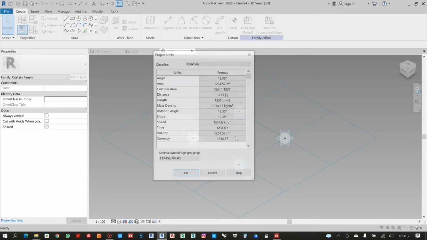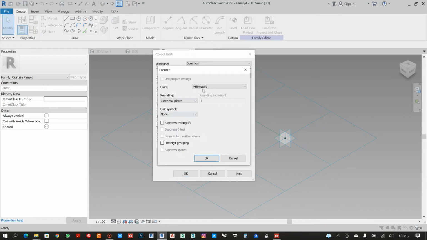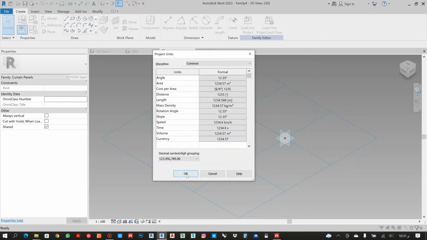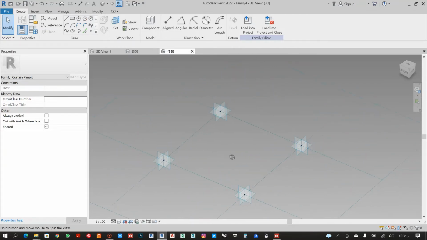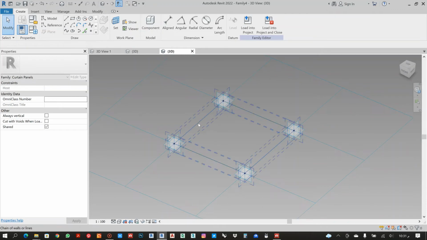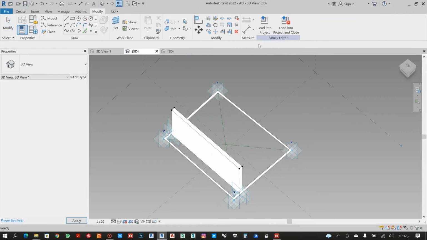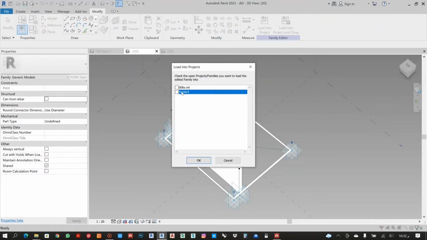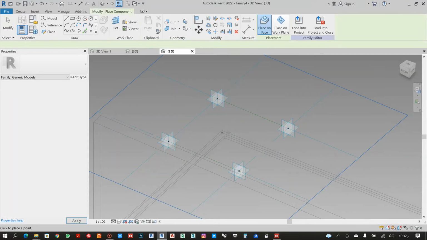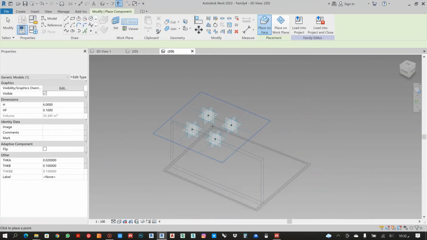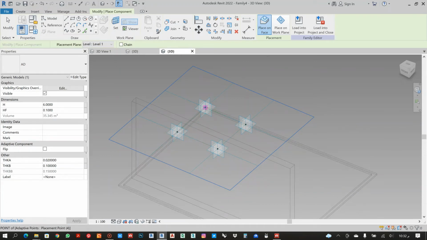Make sure first that I use the same format. And then I will come back to my panel and load it to the family. And I start to put my design.